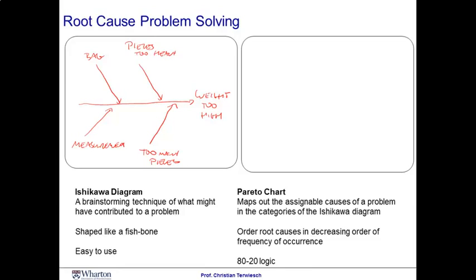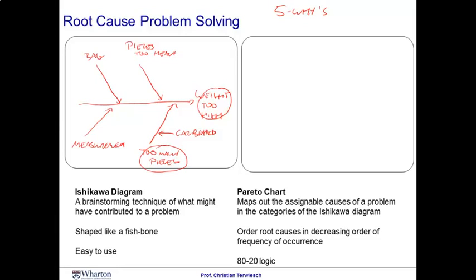Within each of these root causes, there are potential sub-root causes. A famous technique in the Toyota production system is known as the 5 whys. When you're root cause problem solving, you keep on asking why? The bag was too heavy? Why? Well, there were too many pieces in there. Why? Well, the machine that was putting the pieces in was poorly calibrated. Why? And so on, until you really get to the root cause.